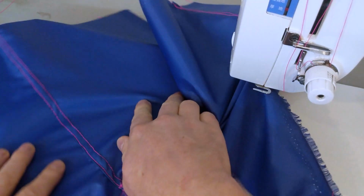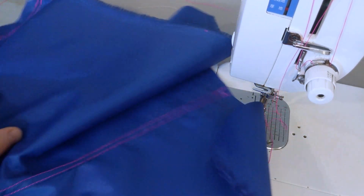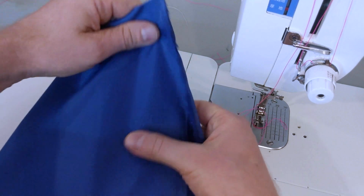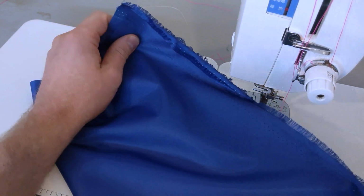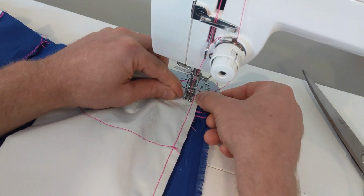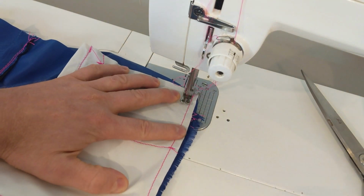Now the inseam is complete. Fold the pants around so that they are inside out, and you can sew the side seams. In this particular case, the selvage is on the side seam, so no serging is necessary, but make sure you finish the raw edges of your pants. Start at the top, and then sew the side seams together.